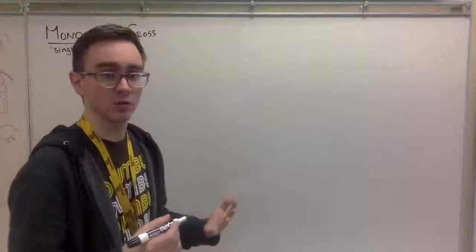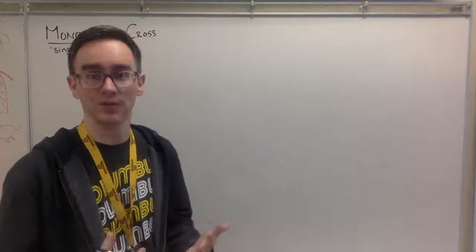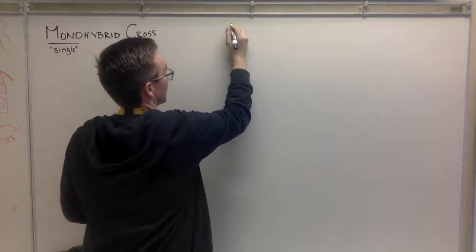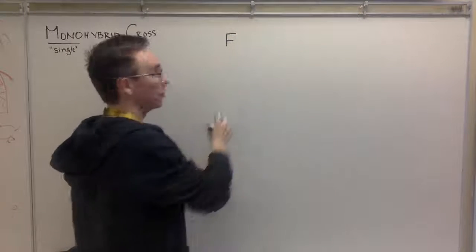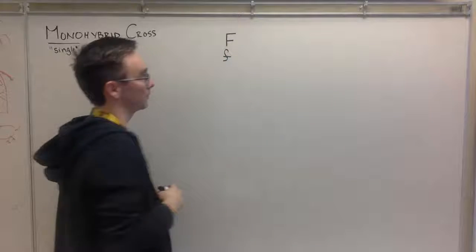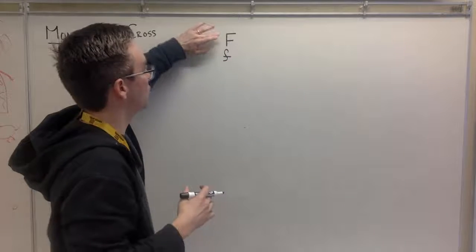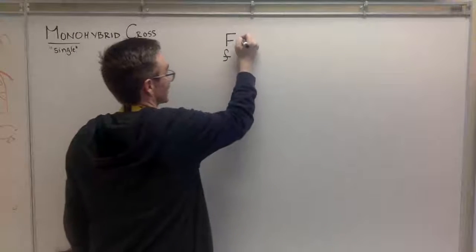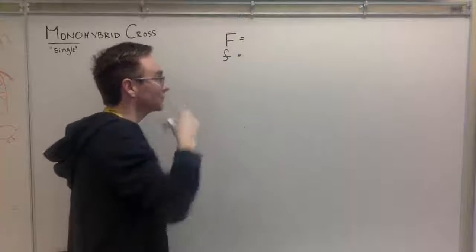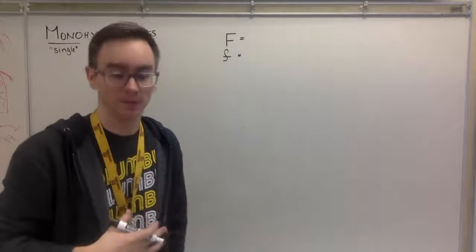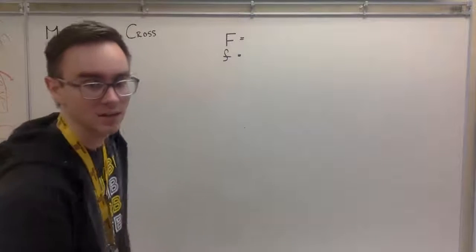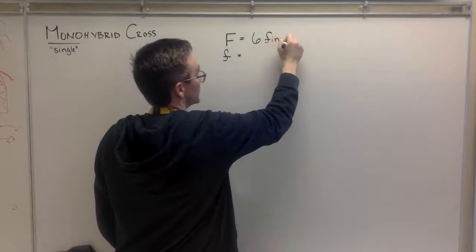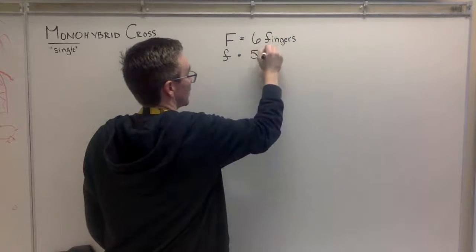So to represent this, I'm going to use the letter F to represent our genotype. I'm going to have a capital F to represent the dominant allele and a lowercase f to represent the recessive allele. Remember, the law of dominance says that the dominant allele would always show its phenotype over the recessive. Now, what kind of shocks people a little bit here is that the dominant trait for polydactylism, the number of fingers you have, is 6 fingers, while the recessive trait is 5 fingers.